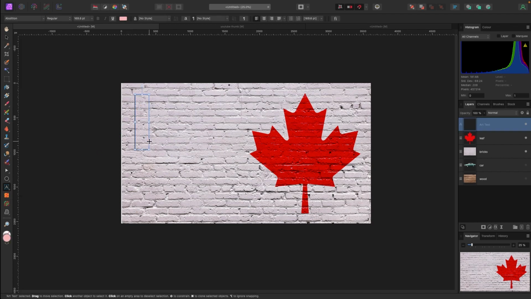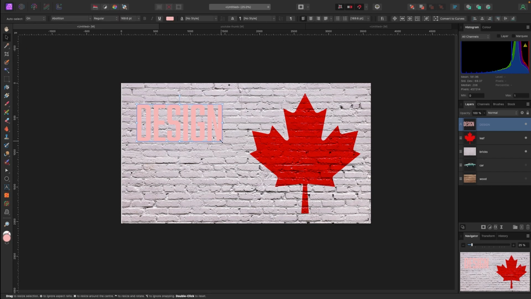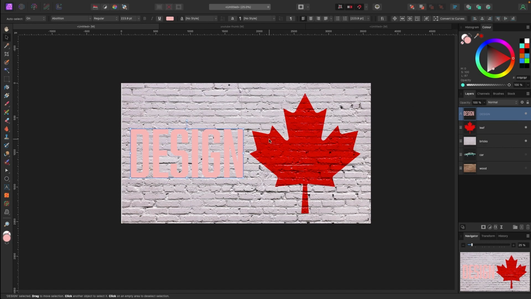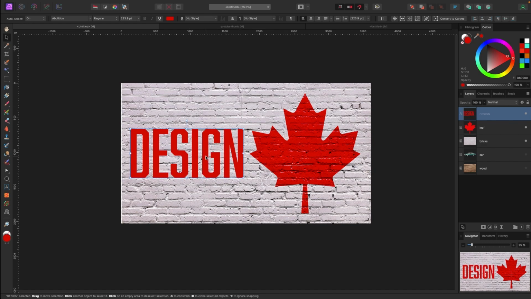and match it. So I'm going to write design, right? So I got design. So I have this color set by default over here, not by default, but that's what's selected. I'm going to use my color picker tool to grab this exact red. If you don't know how to use the color picker tool, I'll link the video down below. So I'm going to click on my color picker tool, drag, I'm going to select the red. It's now loaded in my color picker tool. I got my text set up here, so I'm going to apply it to my text. So now I have red, perfect.